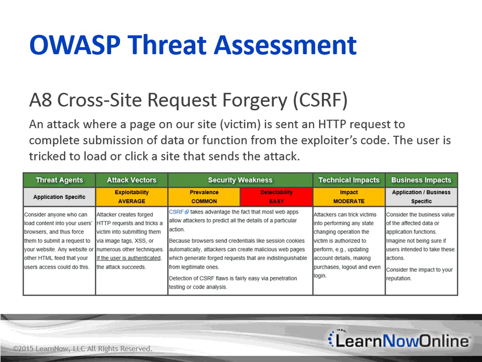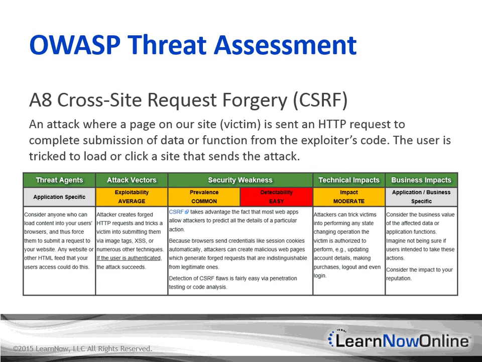The exploitability of this is average because it can happen through cross-site scripting, through image tags or cross-site scripting, and because the user is already authenticated, the attack succeeds. The weakness on this is that it is fairly common. The browsers store these credentials, and attackers can create these malicious pages by virtue of using things like F12 on Internet Explorer or Fiddler or other tools to be able to see how a valid request would be processed, and then they embed that into their actual page.